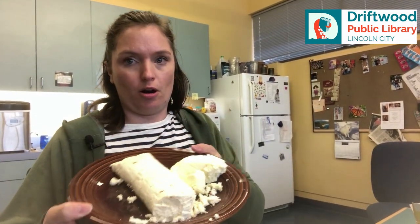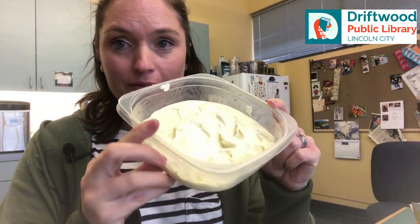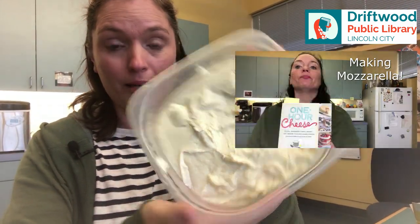Okay, so it's the next day, roughly 24 hours since I made the Chivo Fresco and the Fromage Facile, the easy cheese, and the fresh goat. And here they are. As you can see, my coworkers have gotten into them because they're that delicious. I also made what I am going to dub as mozzarella. I tried to make mozzarella, and I might plug the video in here at the end and quickly tell you what I did. As you can see, it does not look like mozzarella. But let's do a little taste test.